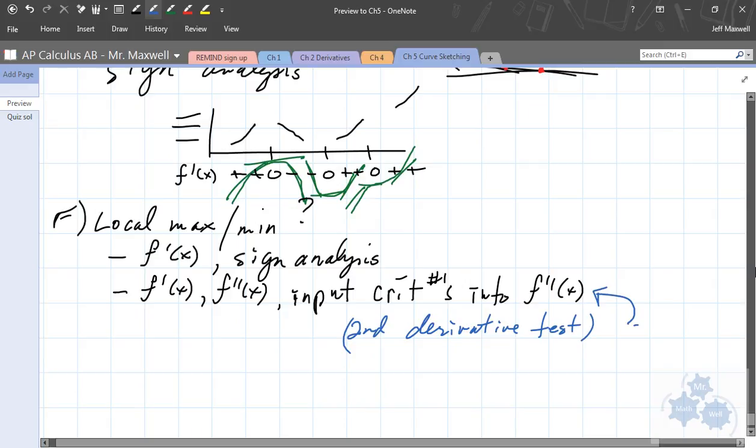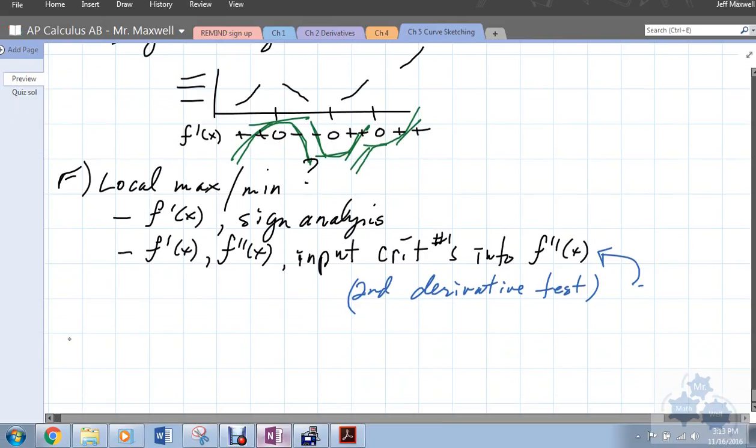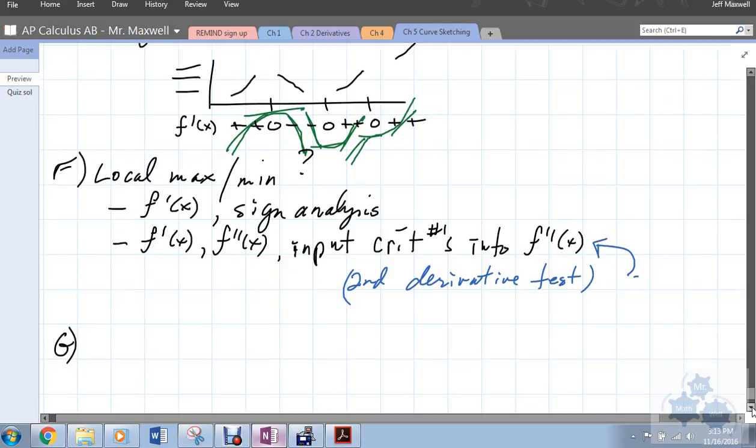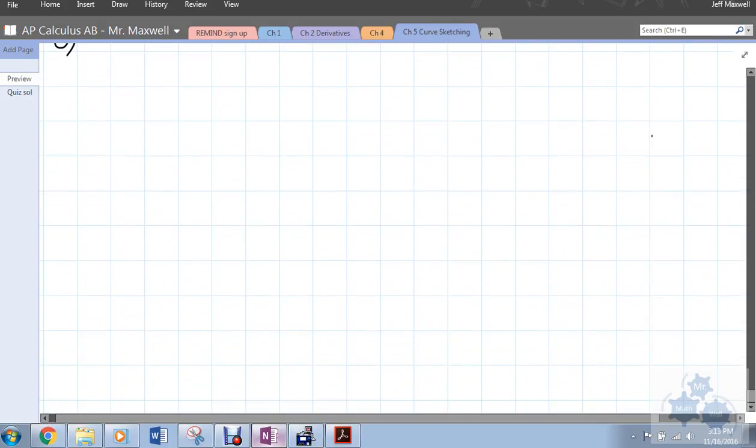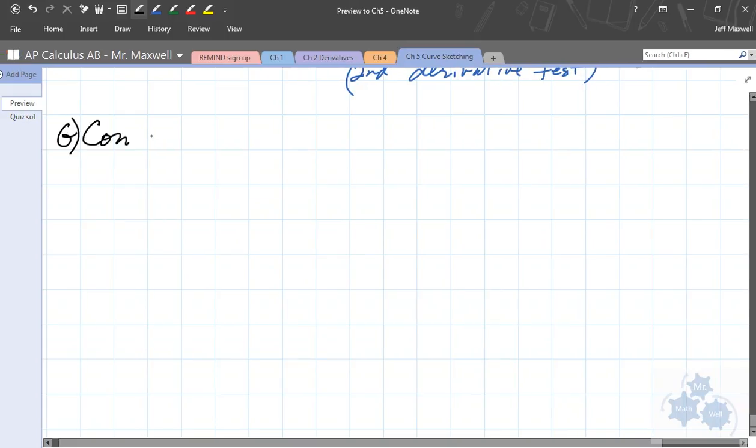You guys with me so far? Yes? Yeah? This is good? Okay. It's all ringing a bell, right? Very good. Okay, so G, almost done. We've got a lot of pieces in place here, but what are we missing? The only thing we haven't done is concavity, really.